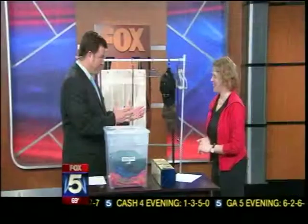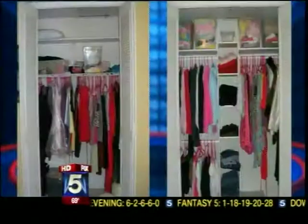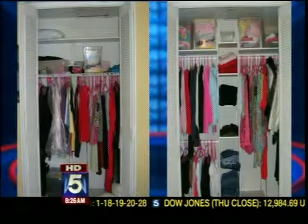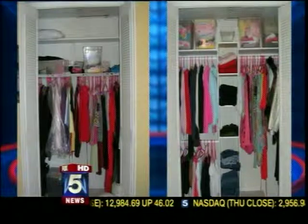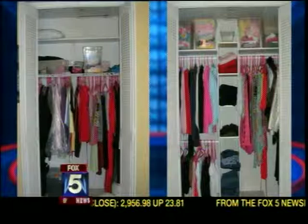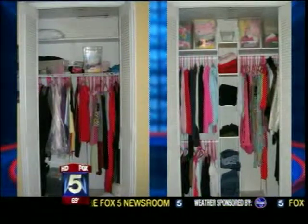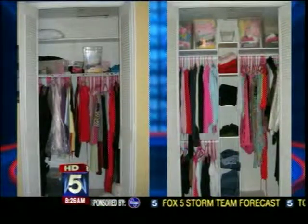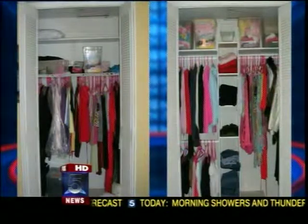We've got some before-and-after photos of your handiwork. The first is a master closet. This is a woman's master closet — she just had one wire closet rod and not enough hanging space. We bought a Closet-Made solution from Home Depot for under $100 and achieved the photo on the right: more hanging space, more shelf space, and four deep sweater boxes at the top for out-of-season clothing. There's actually more stuff in the closet on the right, even though it looks less crowded.